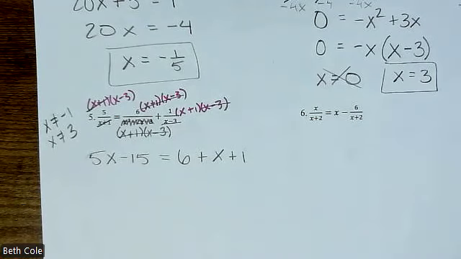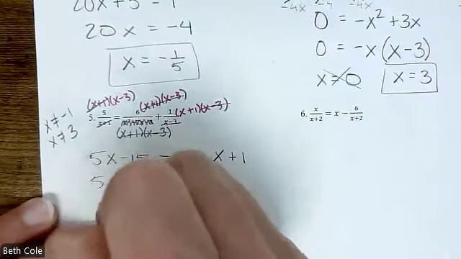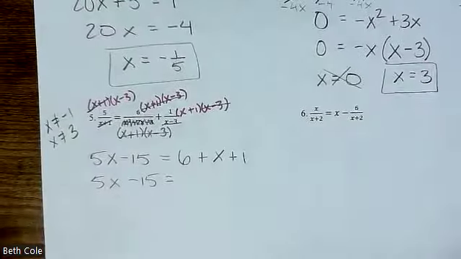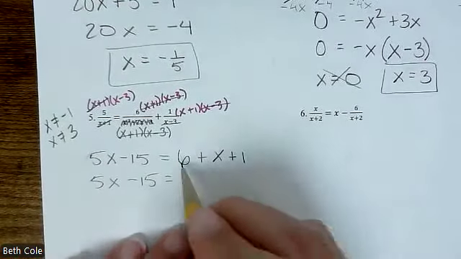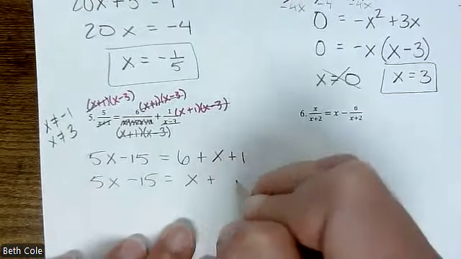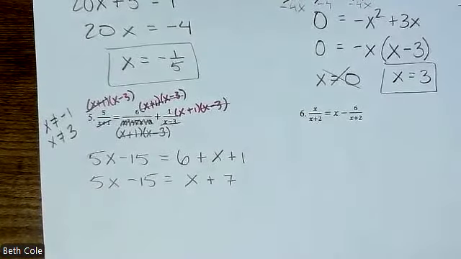Do you see a squared anywhere? No, so it's not a very complicated problem. You don't have to evacuate or anything. It's just regular old algebra 1. First thing we're gonna do is put the like terms together. So just recopy the left side. This side would now be x plus 7.